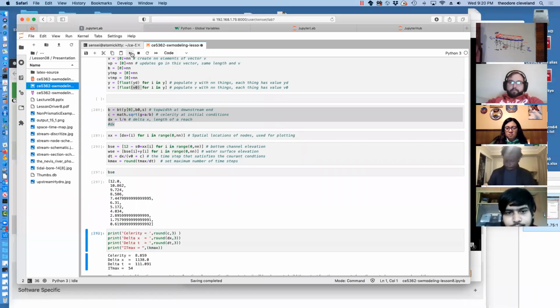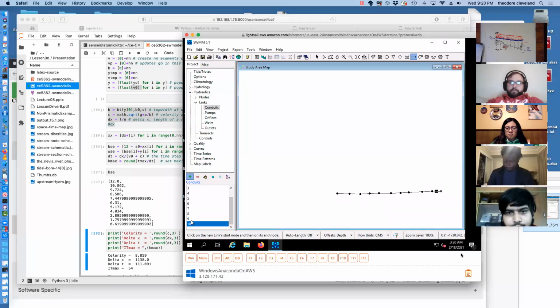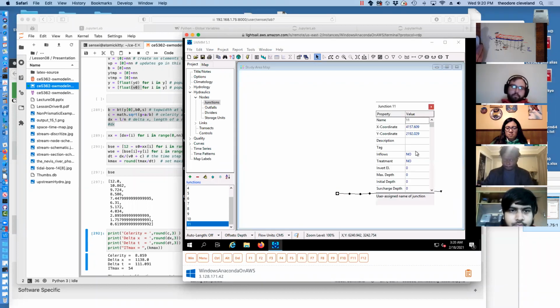The next thing we have to do is, there's a reason I actually had that. We're going to need that to get the elevations. So let's see, 0, 1, 2, 3, 4, 5, 6, 7, 8, 9, 10, 1, 2, 3, 4, 5, 6, 7, 8, 9. Nailed it. So I'm going to set the elevation of this one to 12. I'm basically going to enter these numbers. And the last one's going to be at 0. So invert elevation, 12.